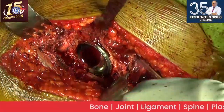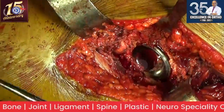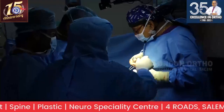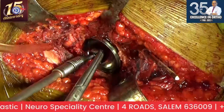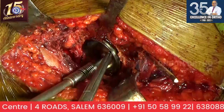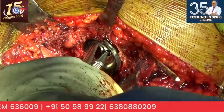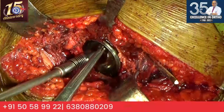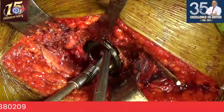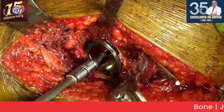Why, instead of a flexible screwdriver, did they give a straight screwdriver? You have that also? No, this is just a mistake. A straight one makes the surgeon flexible. No, this handle is not artificial.